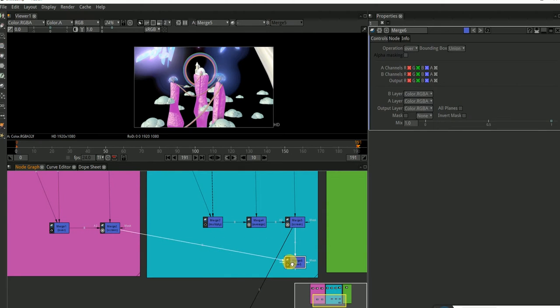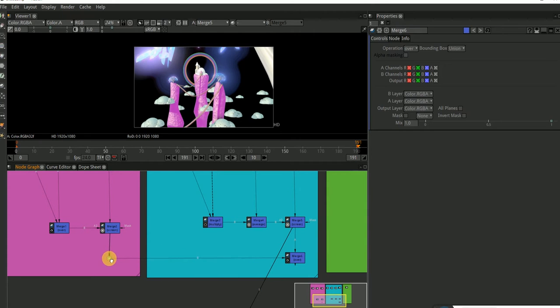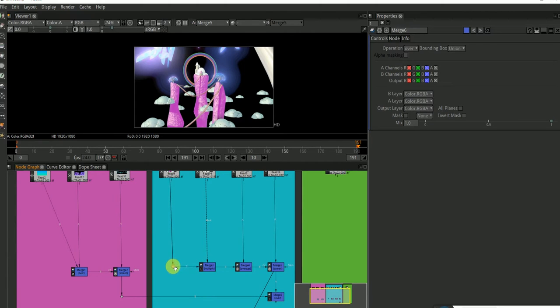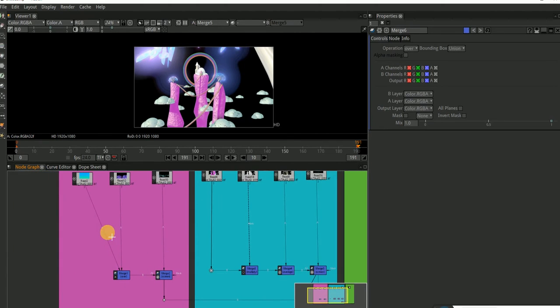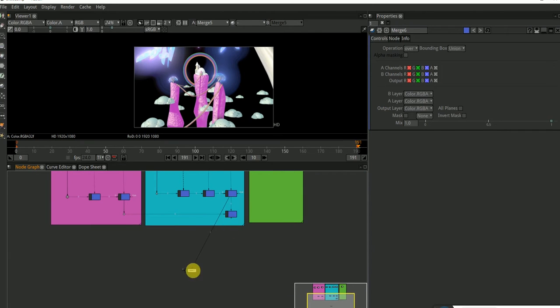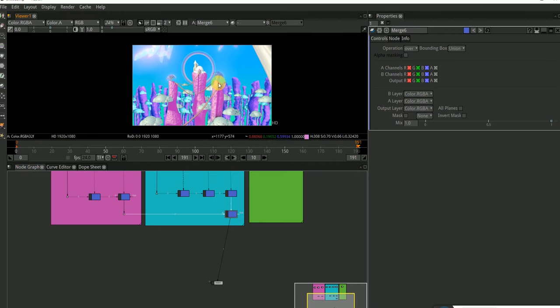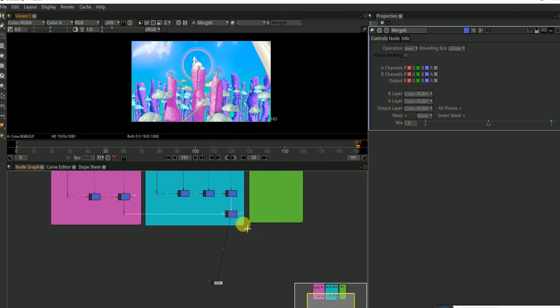Okay. If I hold down Control, these little yellow dots pop up. I can grab those and just drag them around to make things a little less poorly laid out. I hate angled lines. Okay, so this is just slapping the midground over the background. It doesn't work. Don't worry about that. We will make that work at a later time.